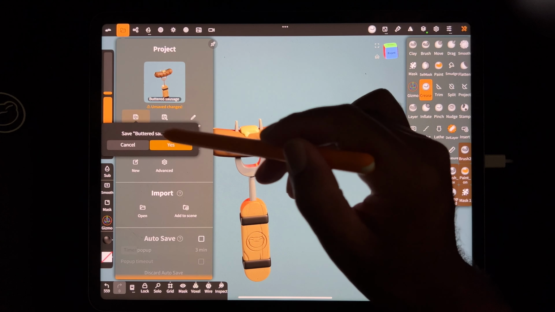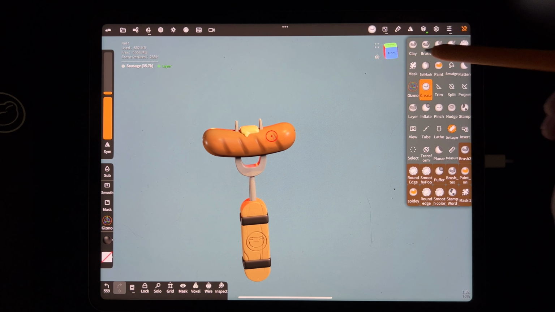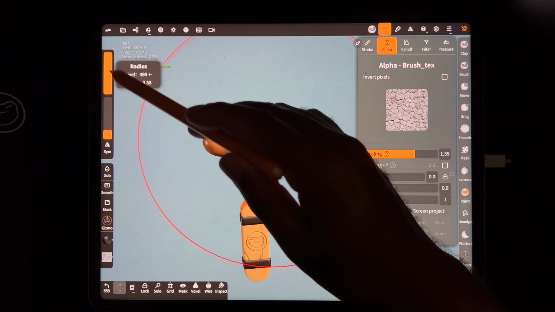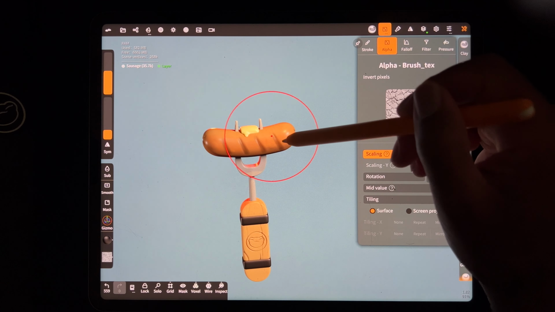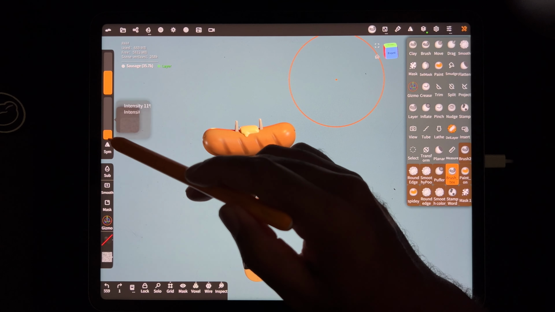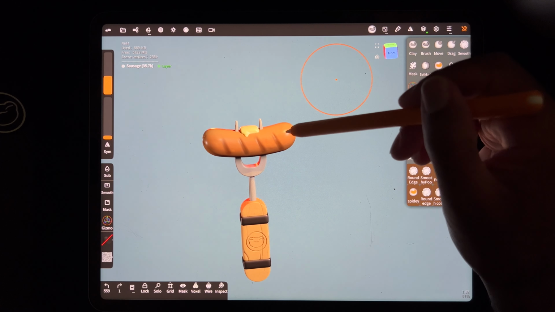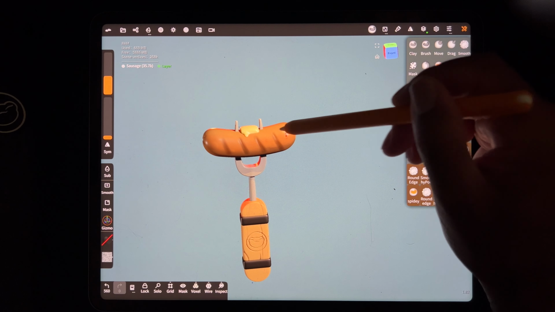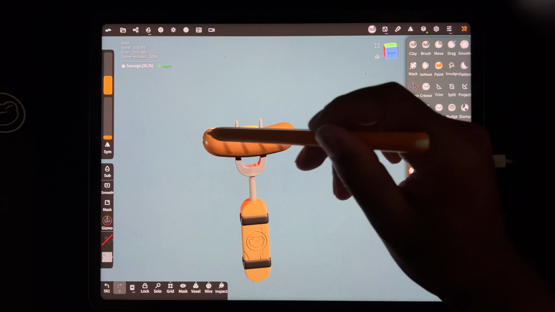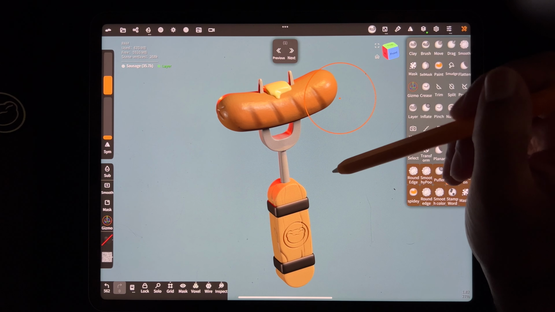So I'm going to save. I would love to be able to put a little bit of texture on this. I'm going to try one more time. Let's take this color off of it. Let's put the intensity down even more. There we go. And I don't mind that it raised up a little bit. I think that looks even better. Okay, good. So now let's go to our view. Looks good.